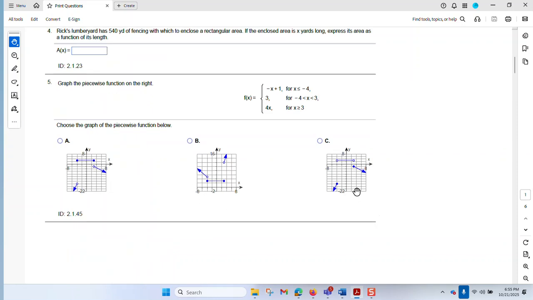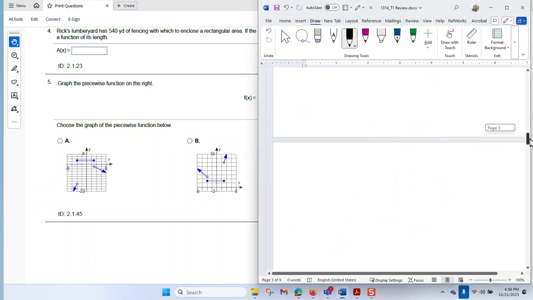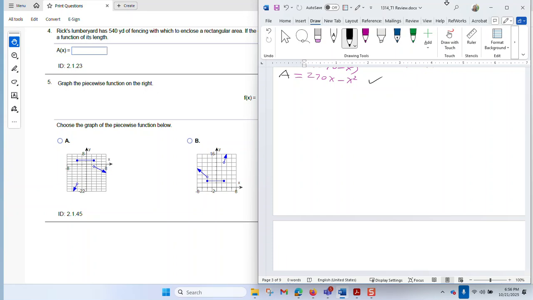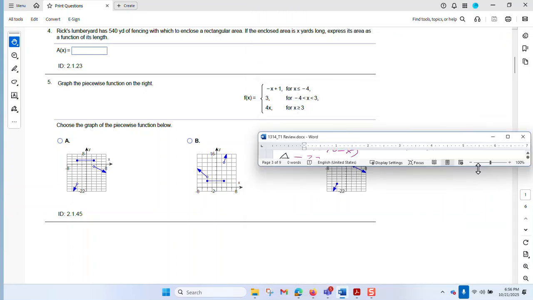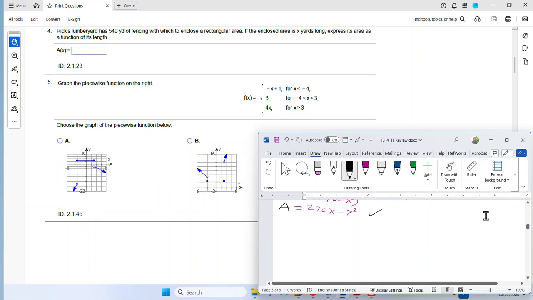I'm not sure if I got all the correct answers in here because when I printed this one out, it usually has A, B, C, D, so I probably missed one question here. All right, but we're going to pretend, okay? I'm going to graph this one on my own. All right, so we'll graph this one on our own, and then we can choose the correct answer. I can do this one by hand, and then I can also do this one by the calculator, so you can compare them.